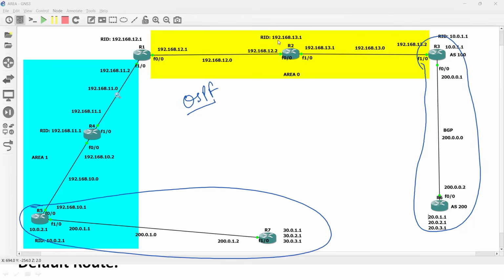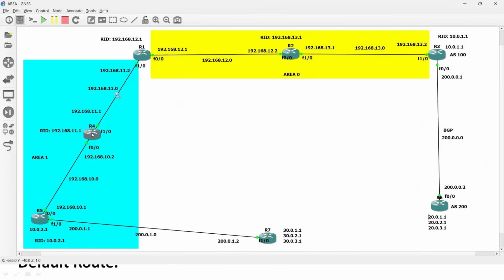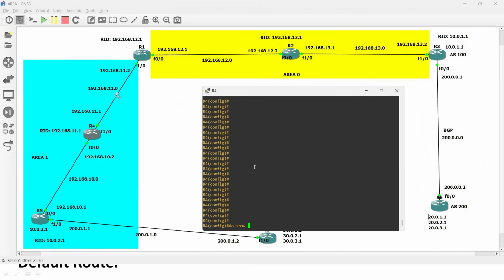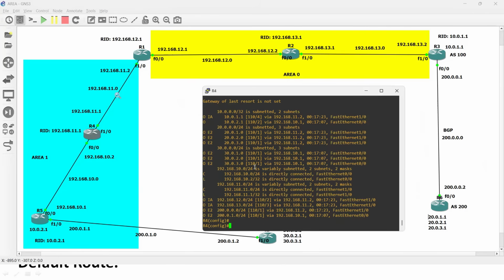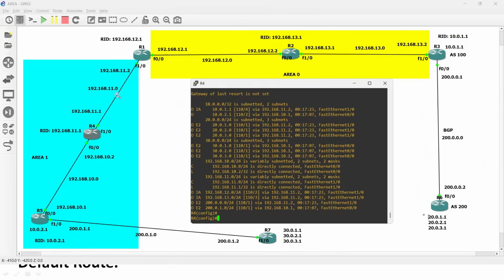Let me go to router number 4 and show you the table. Do show ip route. You can see that there is a very big table in which all the external routes are available. The routes coming from this side, these external routes, are in the table here, and these external routes are also in the table. So this is a complete table.